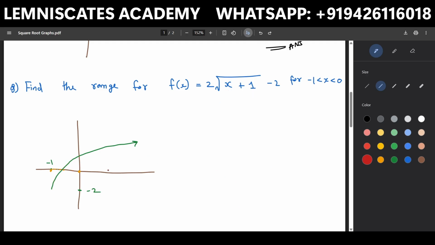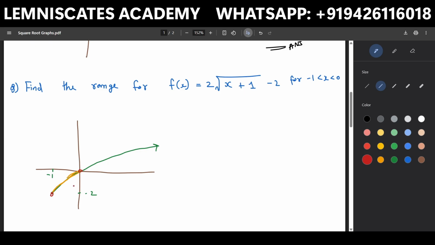So I'll just go ahead and quickly resketch my graph. Oops, yeah, never mind. I'll just write the things again. So it's going to look something like this. Let me change the color. Yep, guys, that is how it's going to look like. Okay, this was -2, this was -1, and of course the domain -1 to 0, and the region of interest becomes this part, right? This is the part, and the end values are not part of the output.